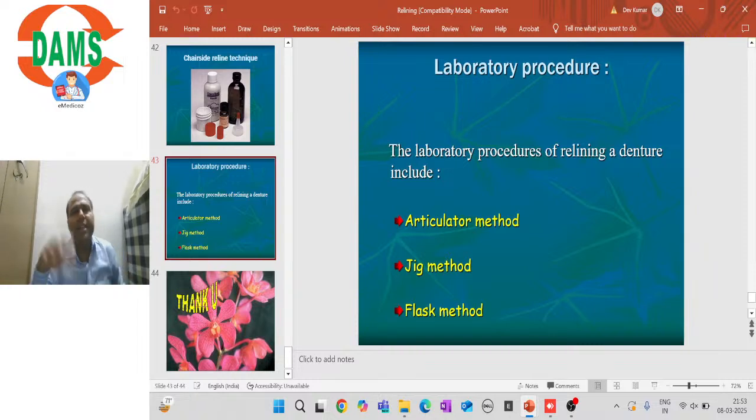In the one portion of the flask you get the imprints of the teeth. Okay, in another you get the denture. You remove the denture, you just remove the whole of the denture base, throw it, and only the teeth portion you just place inside the imprints of the teeth, and you can just mix another heat cure powder liquid and just pack it. So in rebasing, you are only using the teeth of the previous denture, but you are actually cutting the denture base, throwing it away and adding an absolutely new base.